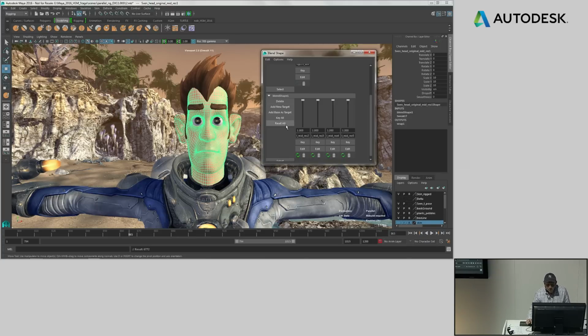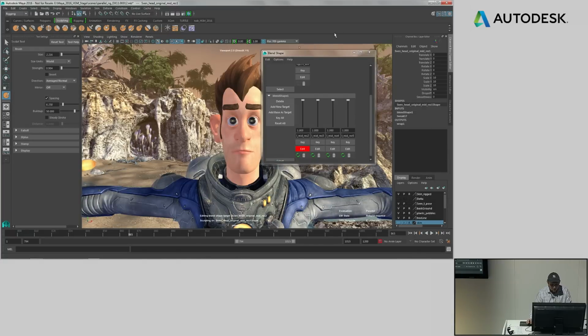So we're going to go ahead and start adding some paint information to this guy. I want to specify which slider I want that blend shape to get applied to. So we'll just hit the Edit button, and you'll see that Maya gives me a heads-up display saying whatever tweaks you make to this piece of geometry, they're going to get recorded in that slider's name. Pretty straightforward, right? So what we'll do is grab our sculpting tool, and I can bring up the tool options for this by double-clicking on it.